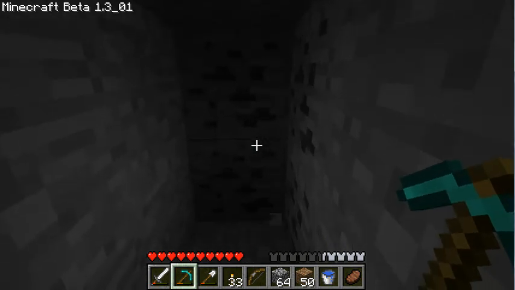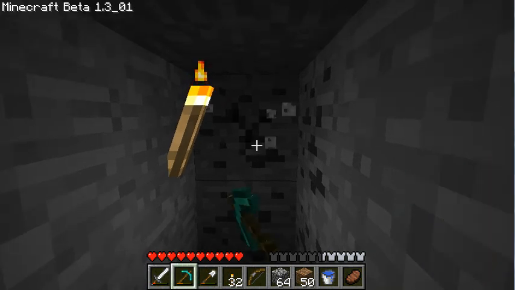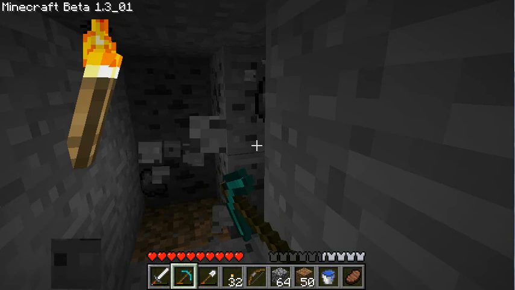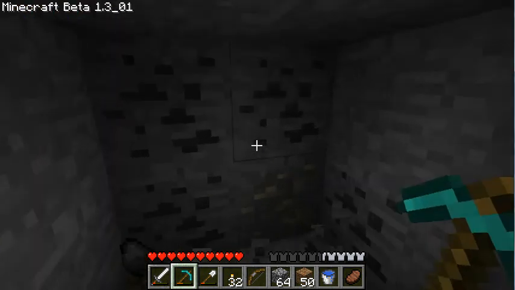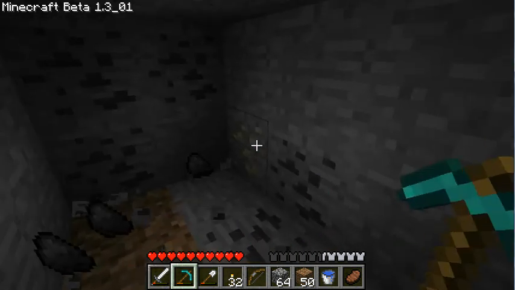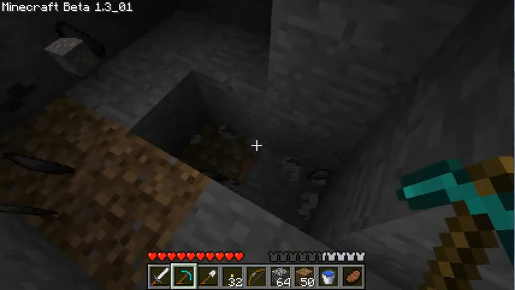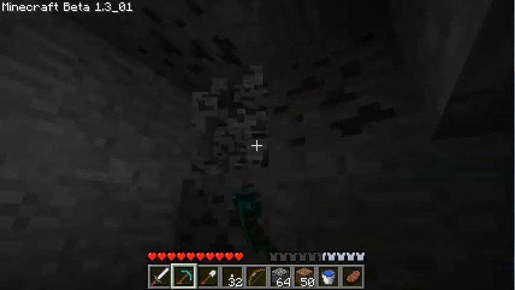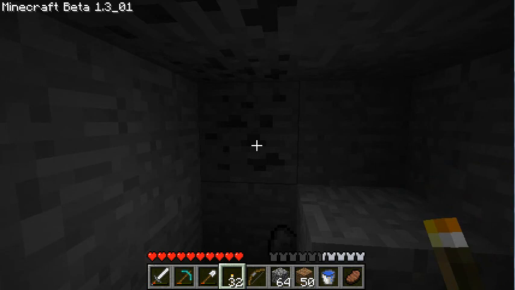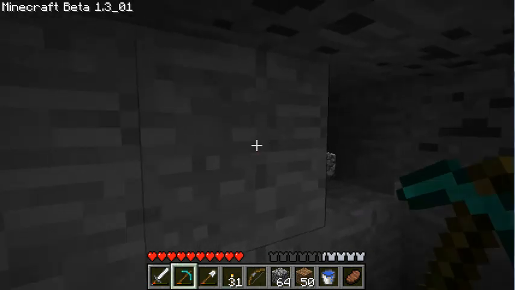Oh, got some coal here. I turned off the smooth lighting, and now I'm in a close chamber again, and it's pretty dark. But I like coal. Ooh, and I got some iron. All right, I think that's all there is to mine right here. And so I'm going to go back into where this lava was coming from. Let me put up another torch. Let me mine back over here.